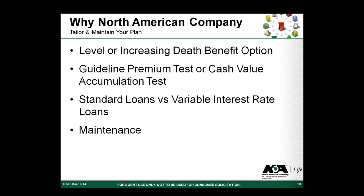limited on funding options and how much they can fund. But again, it's going to provide a larger face amount. For those clients that are looking to put a policy in place that needs some coverage, a level benefit is a great option. For the increasing benefit client, it's going to start with a lower face amount, lower cost of insurance. It's going to give them better growth potential, and it's going to allow them to put a little bit more money in up front.